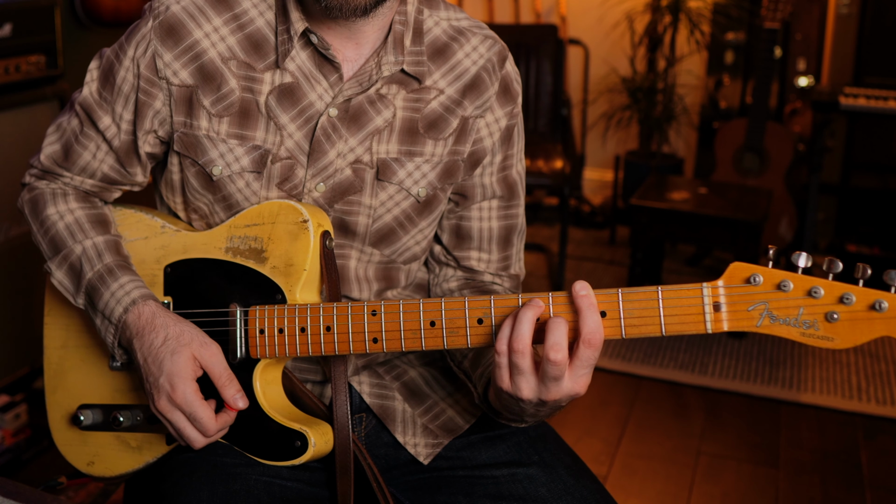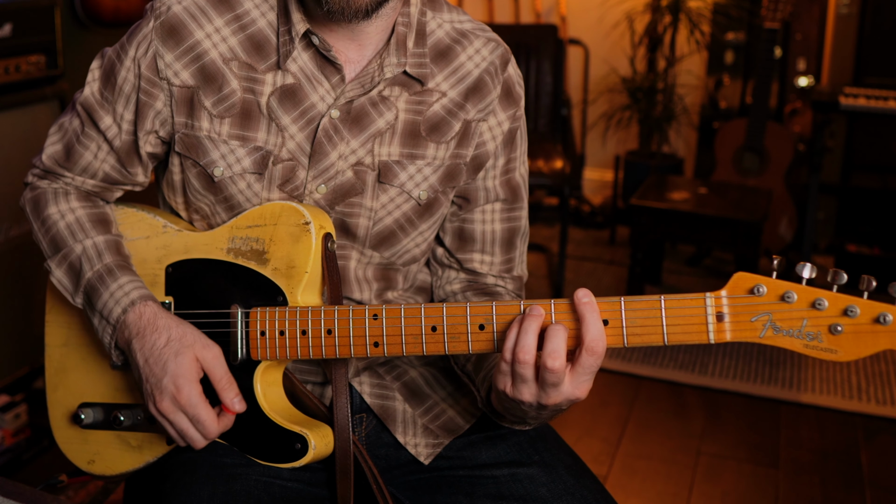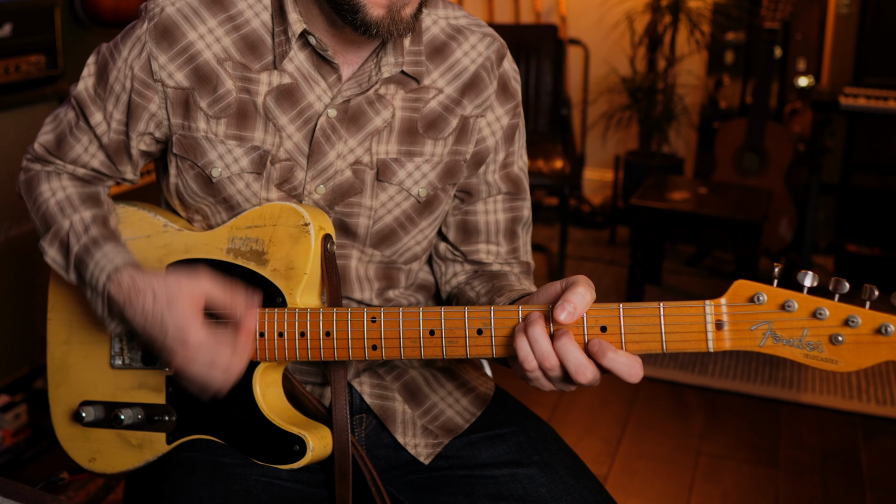So for the chord progression in the A sections, we're in the key of G, and we're mostly dealing with a 1-5 kind of movement. So we're thinking G, D7, back and forth. Now you could simply play.